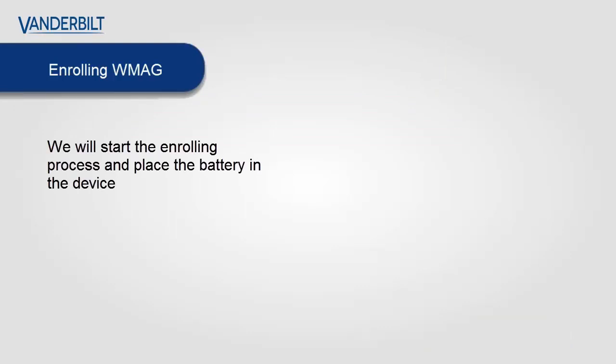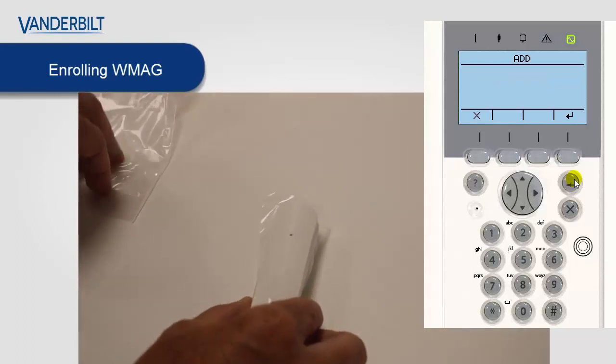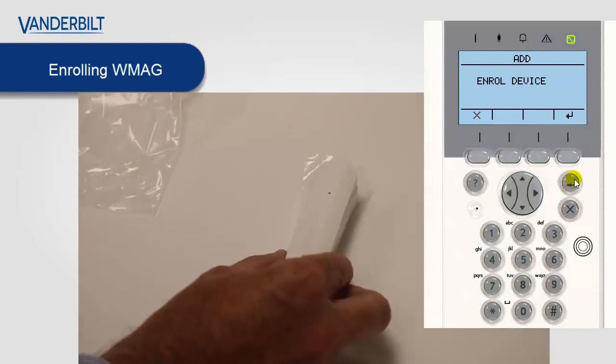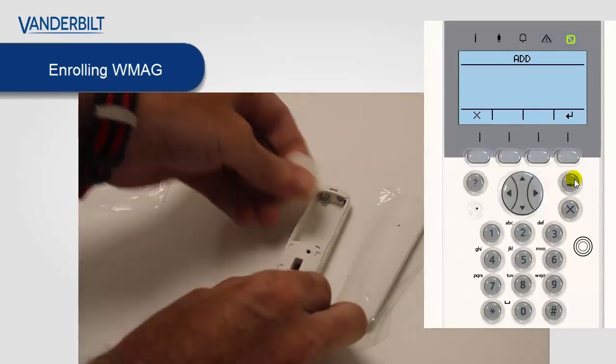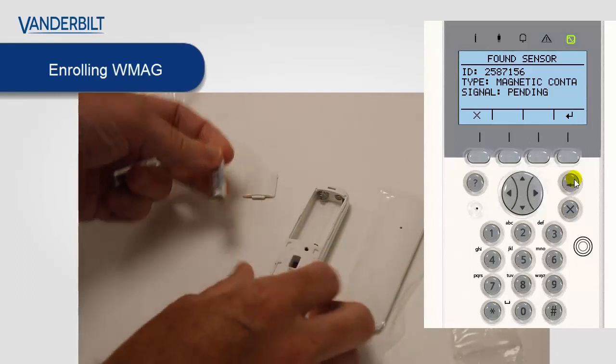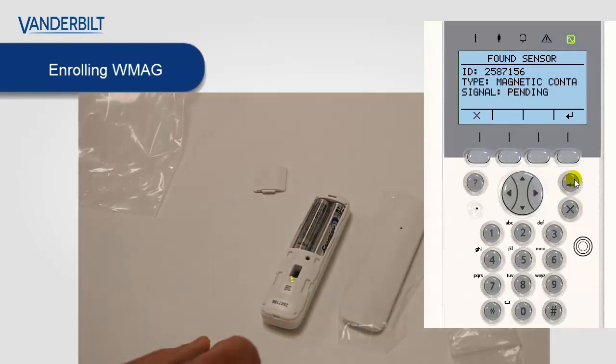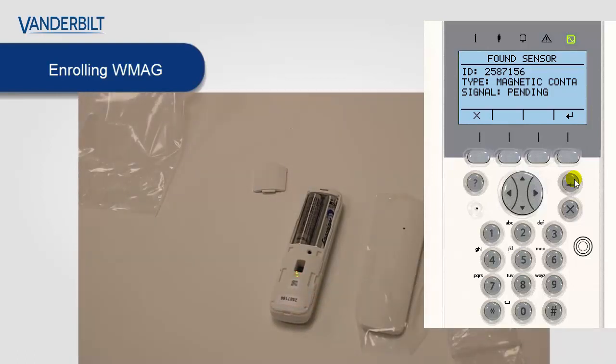Next, we'll go through the enrollment process for the WMAG. This is a wireless two-way contact. And again, like the PIR, we start the enrollment process by placing the battery into the device. So first of all, we go to the keypad. Again, we start the enrollment process on the keypad by selecting enroll device. We take the cover off the mag and we place the two AAA batteries supplied with the device into the battery slot. As soon as the device is powered up, it starts to activate the enrollment process, and you can see again, like the WPIR, it flashes to send the enrollment signal, and then the panel enrolls the device.